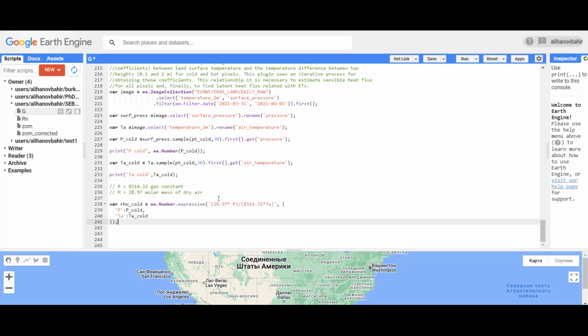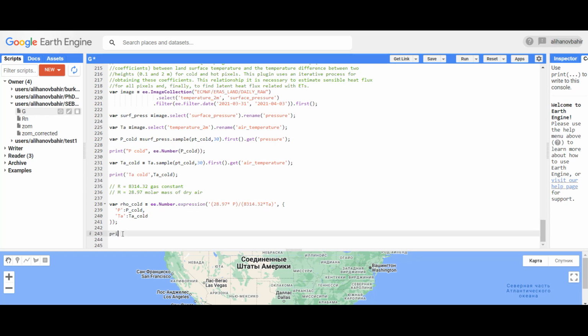So multiply molar mass to pressure for cold pixel, and also multiply and divide it to the multiplication of this gas constant to the atmosphere temperature.